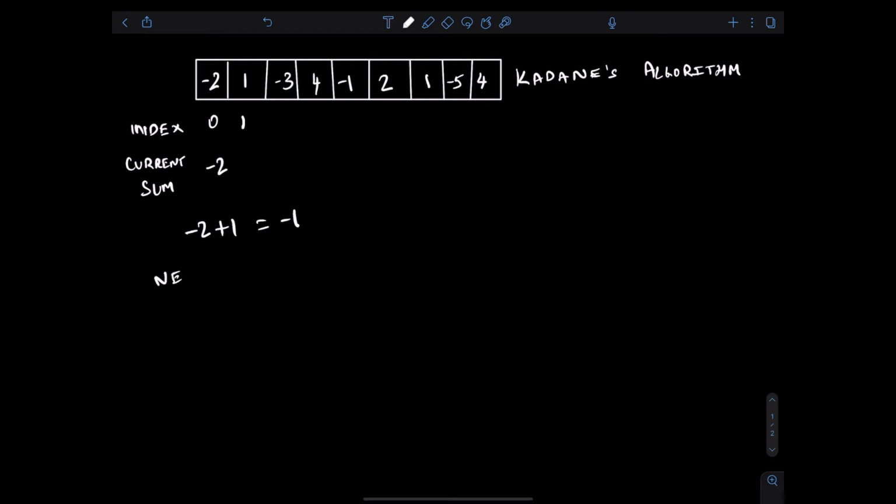And the new number itself is equal to 1. So when we are adding the previous sum to the new number, we're getting -1, which is lesser than the number itself, which means the previous sum is not being helpful to find the maximum. So we can update current sum to be the maximum of these two, which is the maximum of -1 and 1, which is 1. So just update it to 1.